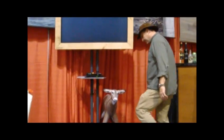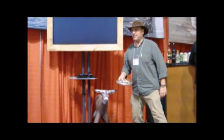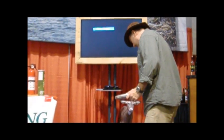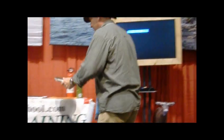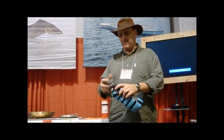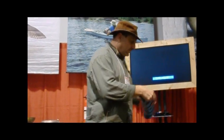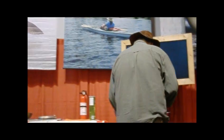So I'm going to start with the easiest techniques. And I'm going to use something that's not flammable here, that's safe to demonstrate. So I'm going to start off with some steel wool. That's the easiest way to do this. So watch what I'm going to do here. I buy some extra fine or super fine steel wool. So I'm going to take a little bit, not too much because I don't want to light the entire building on fire here. So a little bit of steel wool.